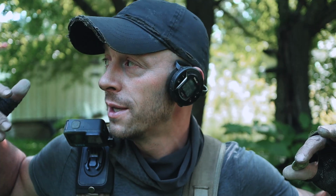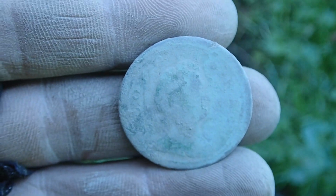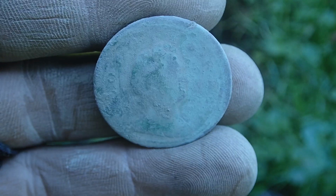Now, I am right next to a road. The road historically was one of the main routes through Vermont, so there's a pretty good chance that this wasn't dropped by somebody living on the property. It's more than likely somebody traveling through. But as I had just mentioned, the land itself is old. This was more than likely sheep pasture or an agricultural field at some point in Vermont's history, European history. You know, I'm finding it next to aluminum tokens from the 1960s, wheat cents from the 1920s. It's just wild to find something so old just mixed in. Absolutely one of the oldest coins I've ever found in the United States. And it's in pretty good shape too.